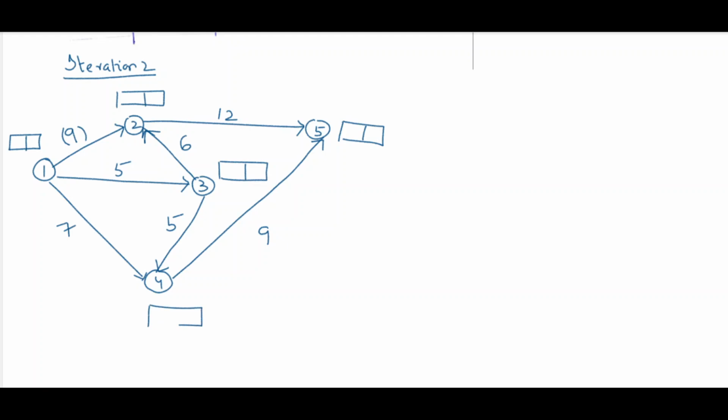If your concept of crashing is very clear, it won't be a troublesome problem for you. If you understand this problem thoroughly, then you can solve any problem on crashing. So I'm starting from node 0, 0. Then it will be 11. How come it will be 11? From here you will get 5, 5 plus 6 is 11. Though 9 is less than 11, I'm putting 11. And here it will be 5 plus 5, 10, not 7. Then 10 plus 9 is 19, as well as 11 plus 12 is 23, so I'm putting 23 here.